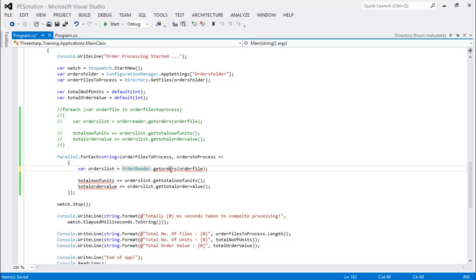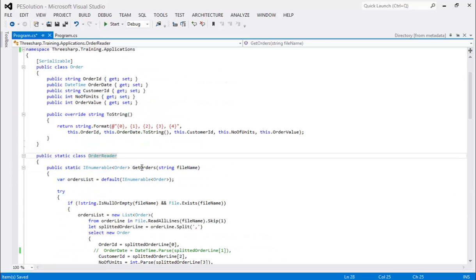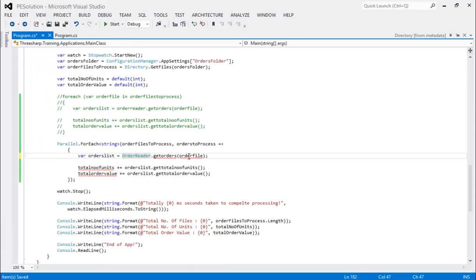It doesn't contain get orders. Why doesn't it contain get orders? Let's have a look. It has get orders, but it takes a parameter. What we are going to pass here is the string name.